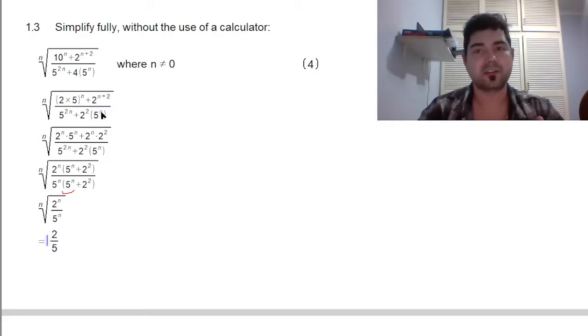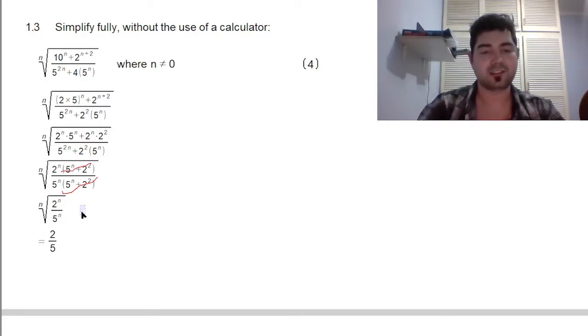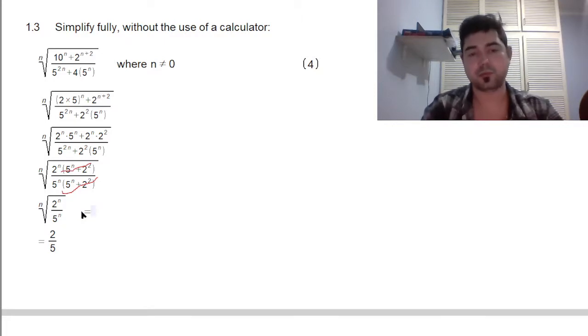But the principles here that I've applied, I find myself going through them over and over again like clockwork, blindly. You just have to break down those bases into prime bases, right? 10 is 2 times 5, 4 is 2 squared, and then you take out a common factor of 2 to the power of n on the top and 5 to the power of n on the bottom to make sure you apply those exponent rules carefully when you are factorizing. And then you are left with the nth root of 2 to the power of n over 5 to the power of n. Now you can also write this in a number of ways to help verify this.